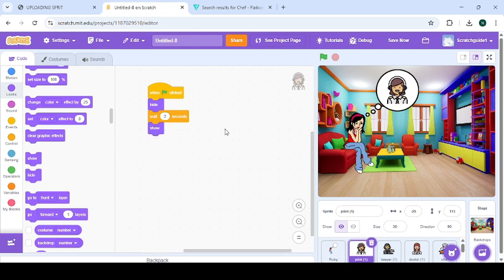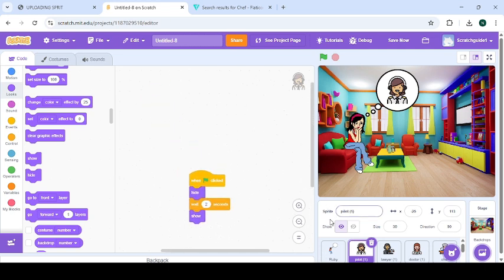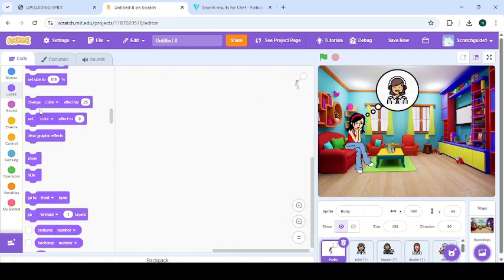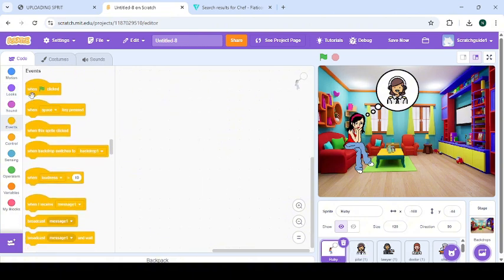Then maybe we make Ruby talk for 2 seconds as well. So go to, click on Ruby. And let's start. When green flag is clicked, I'm going to record our voice.